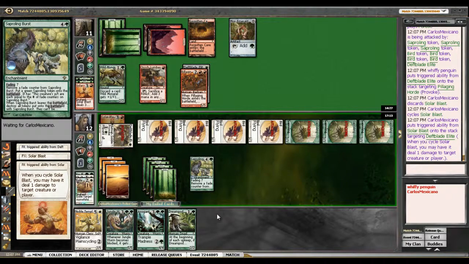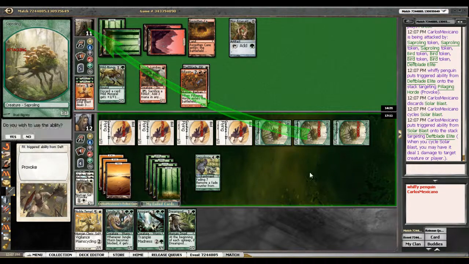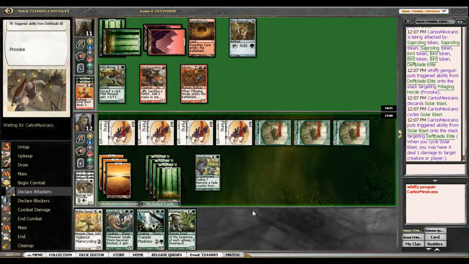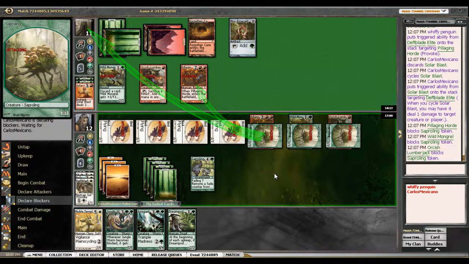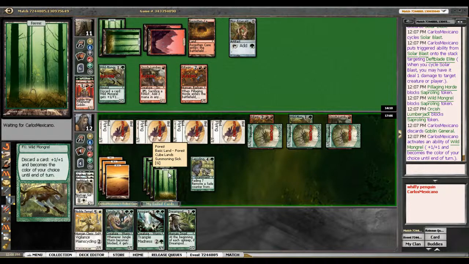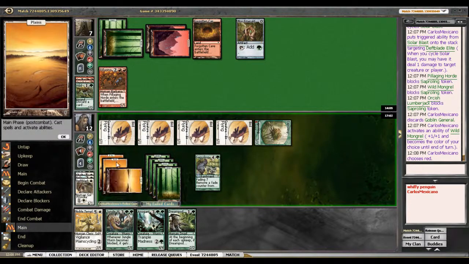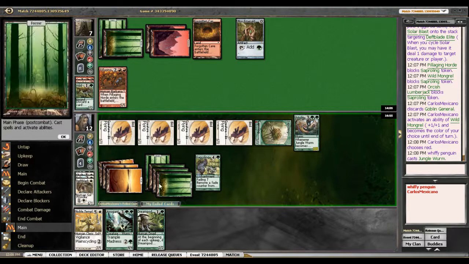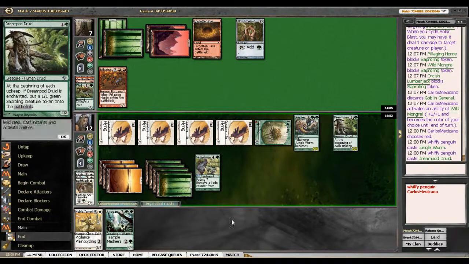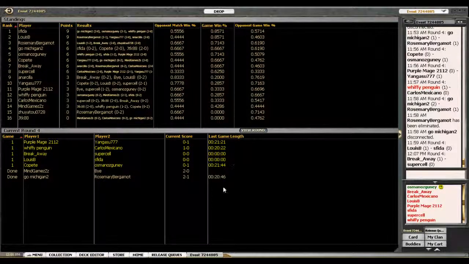Oh, that's fine. I wonder if he'll even be able to block. No, yeah, he will. Fatty and a Dream Pod Druid. And there we go! Hooray, we won 2 packs!